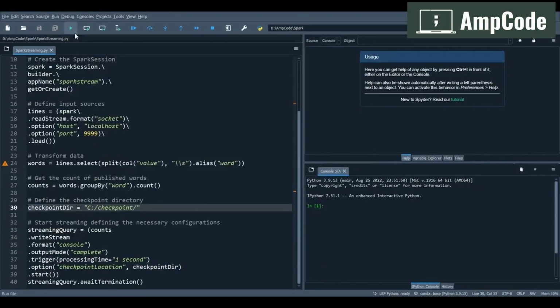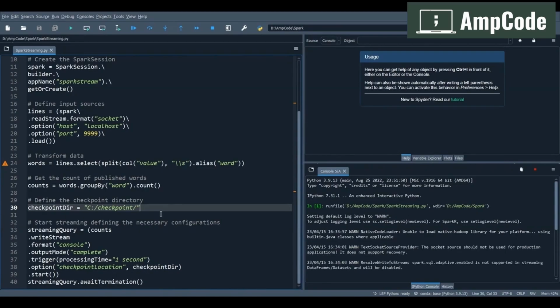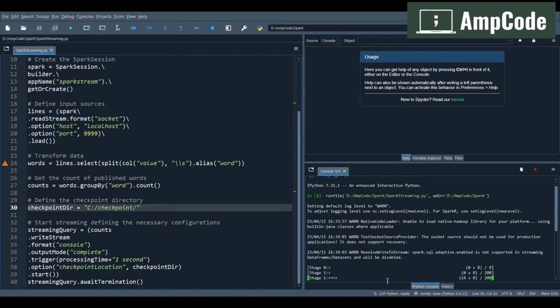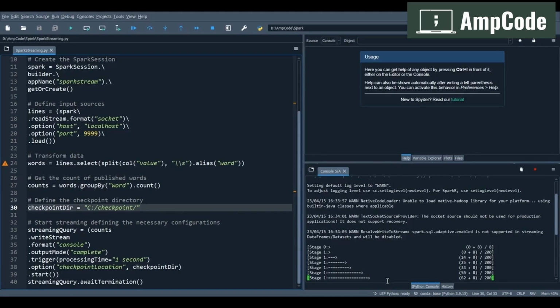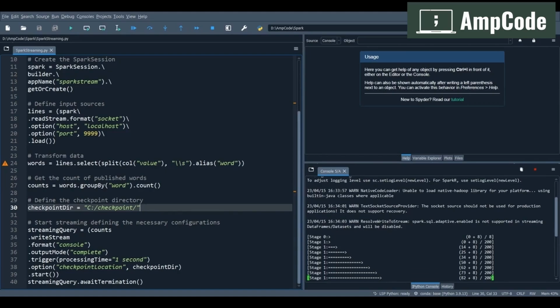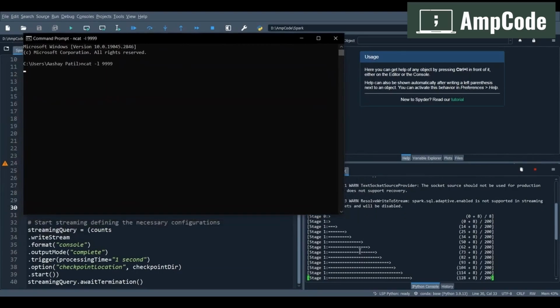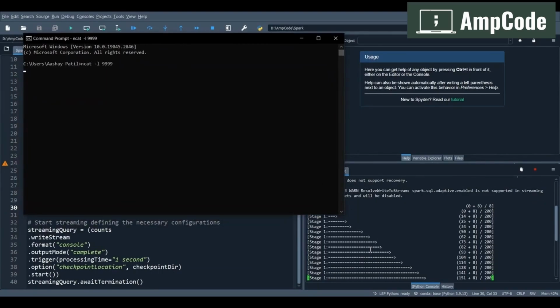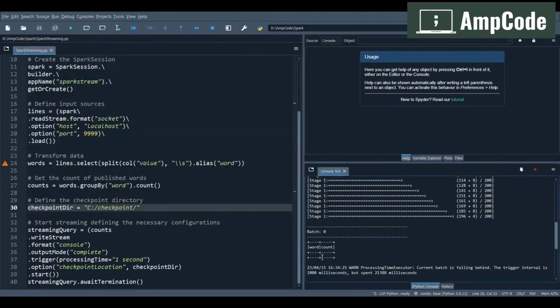Okay, so let's kick off our job. It will listen to that data every second on our socket connection. As you can see, our job has finally started and is listening to our socket connection every second. But we haven't inserted any data into it, so it will not give us anything. Let's check on that now. It is just completing its transformation and all. As you can see, we haven't got any words and the count is 0.